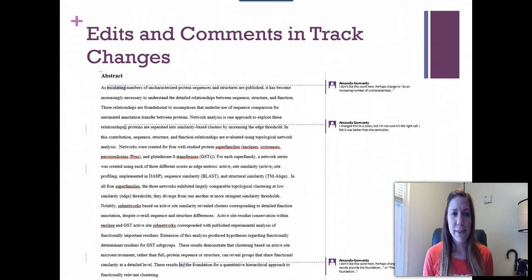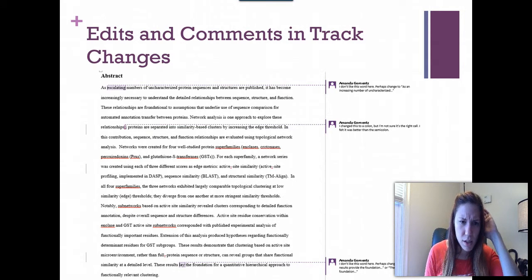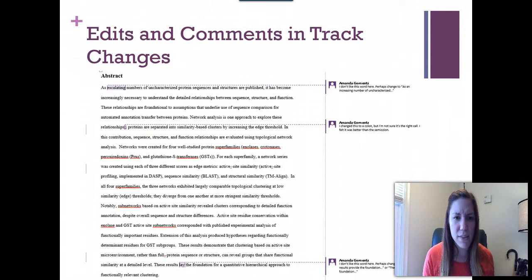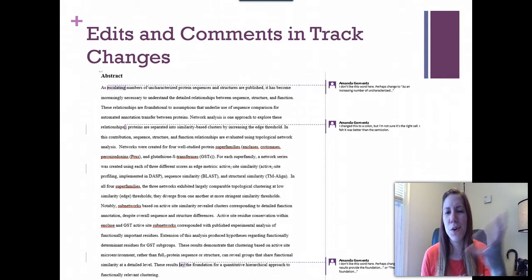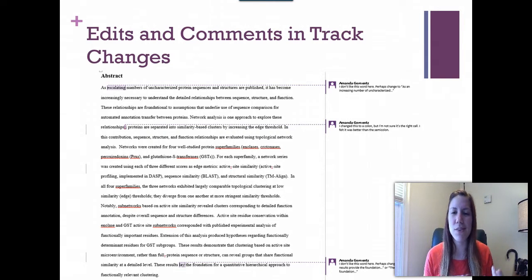The next thing that I did was I inputted all my comments into track changes in Word. So you'll see I have some comments on the side, and there wasn't a lot that I changed in text. I think I added like a couple hyphens or something. It was mostly comments because I had some spelling things that I wasn't sure about, and there were a couple words I didn't really like how she used them. Those are most of my comments.